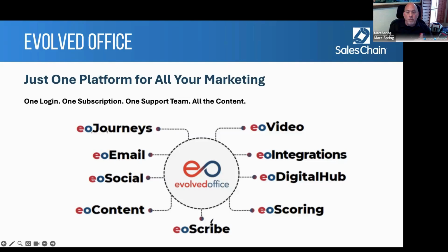So, a complete suite of automation tools, email automation. That's probably one of the biggest things that you're going to use when it comes to the integration with SalesChain and Evolved. The biggest way today people are upselling their customers is through highly targeted email marketing campaigns. You can do that with SalesChain and Evolved Office because you can pivot off of all that data that's inside of SalesChain that's also flowing through from your eAutomate. You can pivot off of that and create amazing email campaigns, but not just email campaigns. You can create automated things. Colton will get into showing this to you. EO Journeys is an incredibly powerful tool, and it will automate the email marketing outreach to your clients and prospects. And again, all built within this whole environment that we've created with SalesChain.